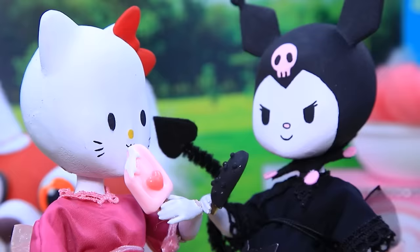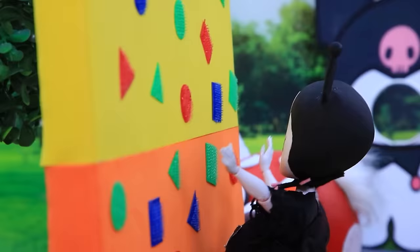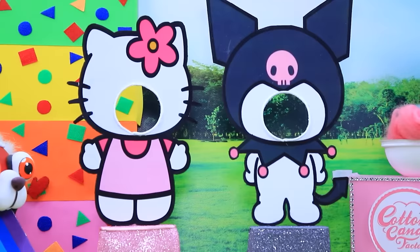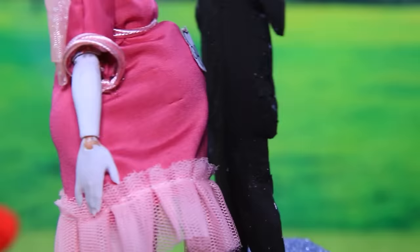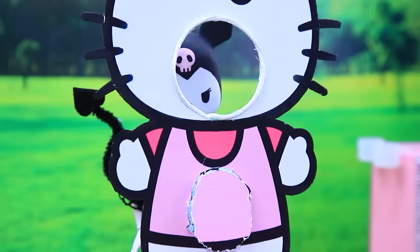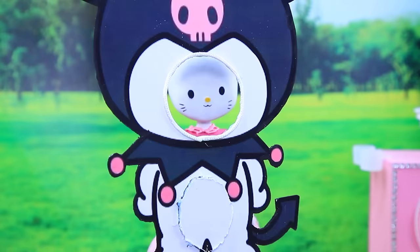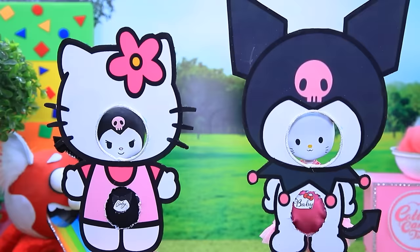The girlfriends went for a walk in the park. 'Delicious ice cream! So many new rides — we're pregnant, but okay, let's try!' 'I'm a rock climber — oops, this attraction is not for us.' 'Look at the cool photo zones — this is exactly for us! Let's swap.' The tummy won't get through again. 'Last try — let me give it a shot!' Kuromi's tummy made a hole in the photo zone. 'The photo session was still a success!'